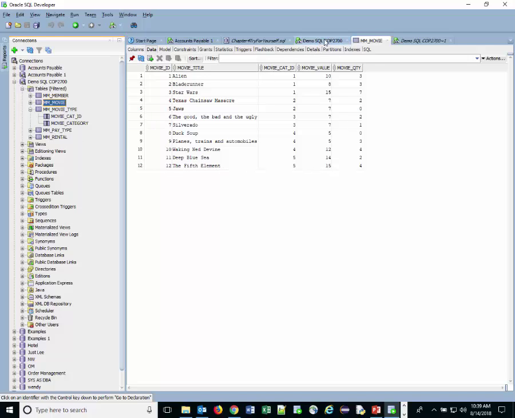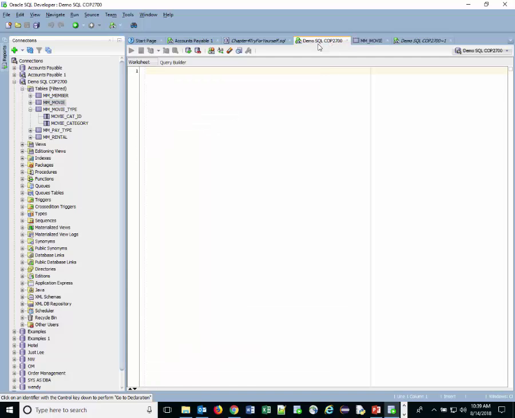And to do this, you're going to create a simple join or an inner join. And this inner join, there are many different ways to go about doing it. For this demonstration, we're just going to use a simple join using. So we have our select clause, which you guys are familiar with. In this case, because we are pulling from two tables, we have to identify which table we're pulling the column from. So we're going to pull the movie category from our movie type table, and we're going to pull the movie title from our movie table.